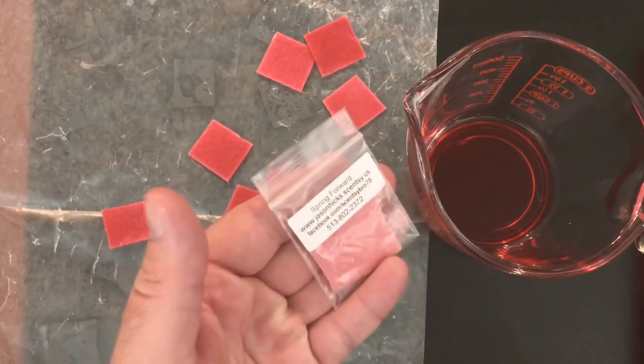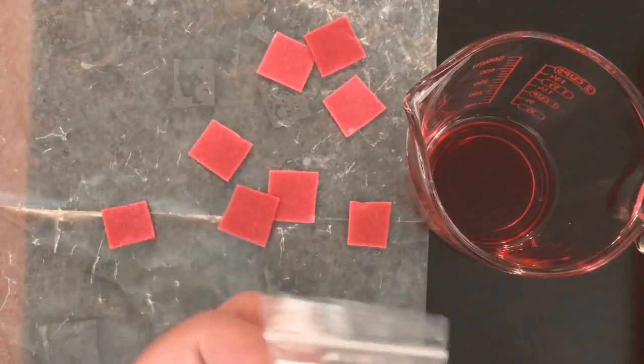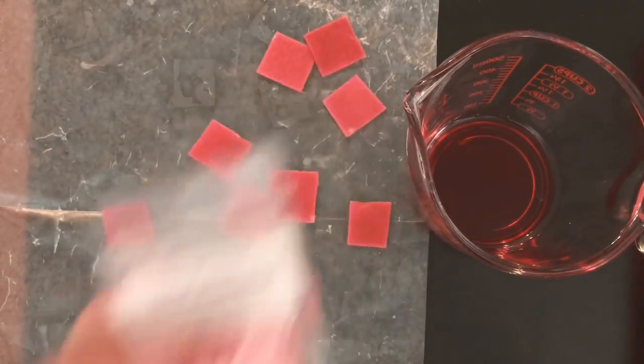You want your label on everything because when you hand this out to people, you don't want them to smell it and then Google Scentsy and find another consultant. You want them to have your number right there in front of them, right?